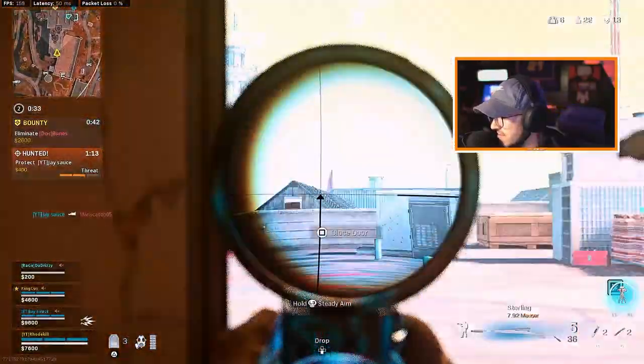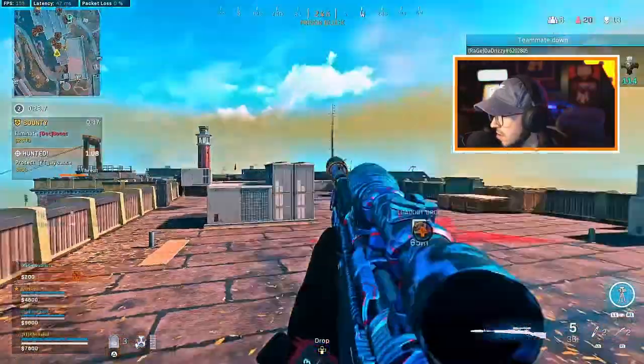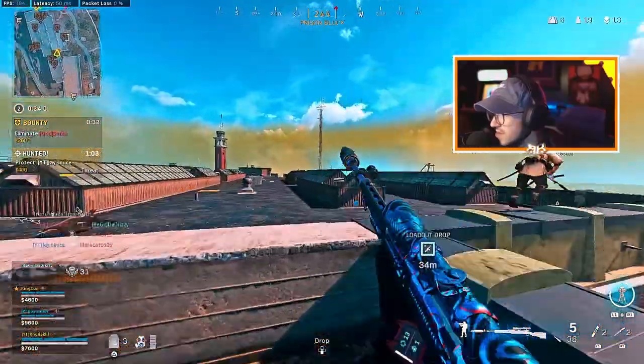God, this thing is kinda nice. These Vanguard weapons are slept on, bro. I wouldn't say they're slept on, but I feel like they can all have a decent build. There's just so many attachments and stuff you can do with them.